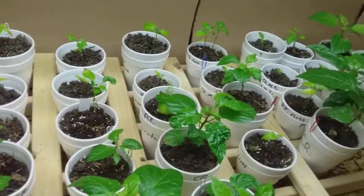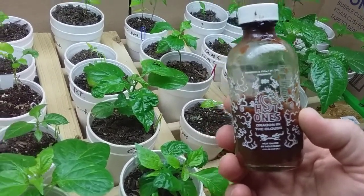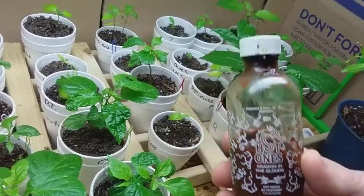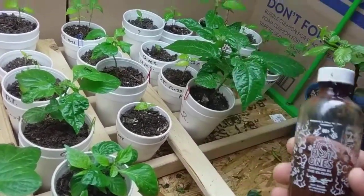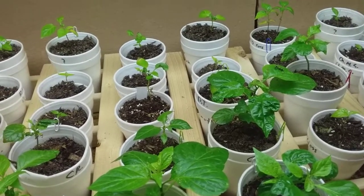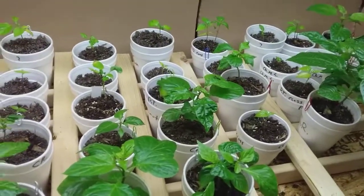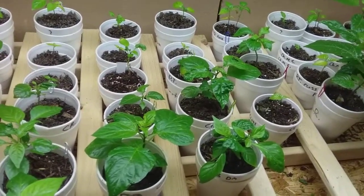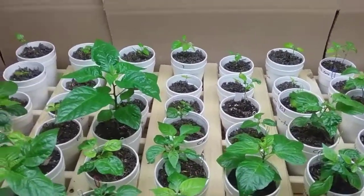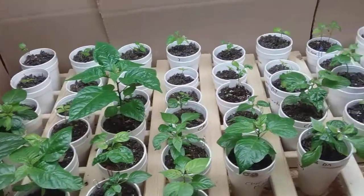Later today I was going to review this old hot sauce that was on a lineup of Hot Ones a couple years ago — it's called Dragon in the Clouds. I got it from a co-worker; it had already been opened and I used some of it. I've been putting the review off because I didn't like the taste of it, and even though it's not a pepper extract-based sauce, it was pretty darn hot. It hits my stomach kind of like the way extract does, so I'll give a review a little bit later once I get some food in my stomach. But that's my update for now — I'll have another video in a little bit, so catch you later.